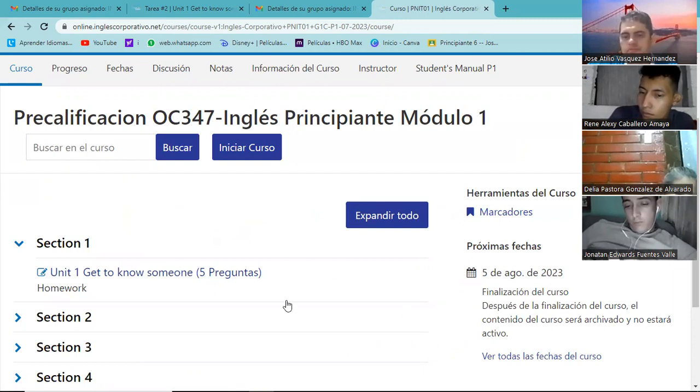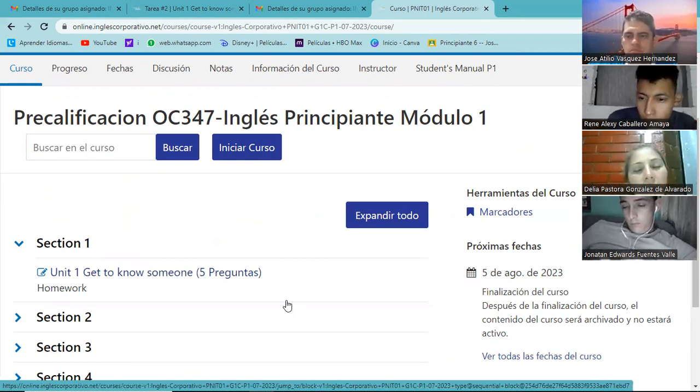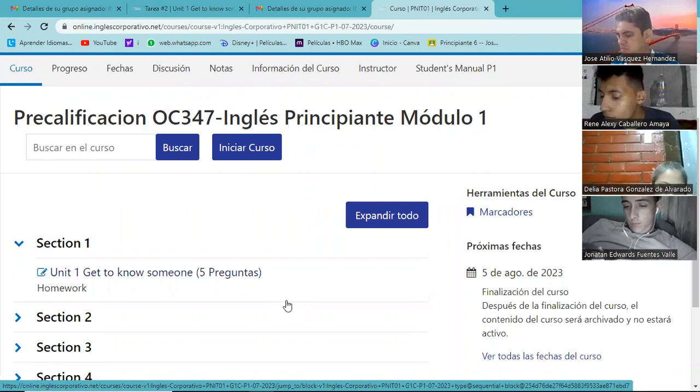Vamos a ver, Delia, ¿cómo entró usted a la plataforma? Enviaron un video y yo seguí los pasos. Ingresé, ahí me registré. Y sí aparecen los cursos porque tomé uno de Excel antes y aparece también ese curso que lo tomé. Que usted había tomado, ¿verdad? Entonces, vamos a contestar aquí. Ver video que envió Inglés Corporativo, ¿verdad? Ok. Thank you very much.